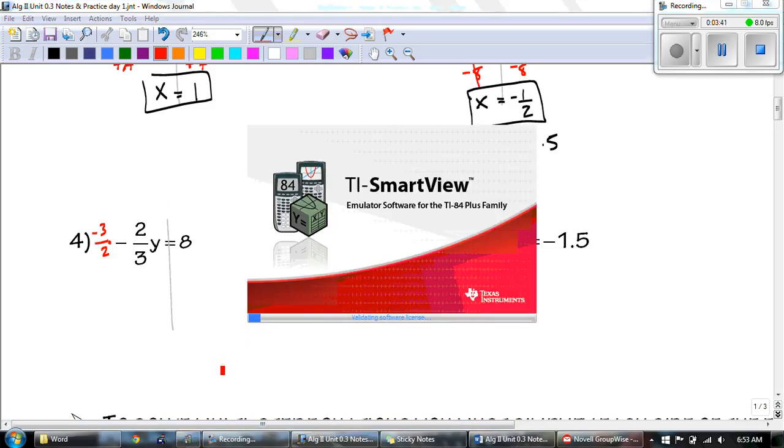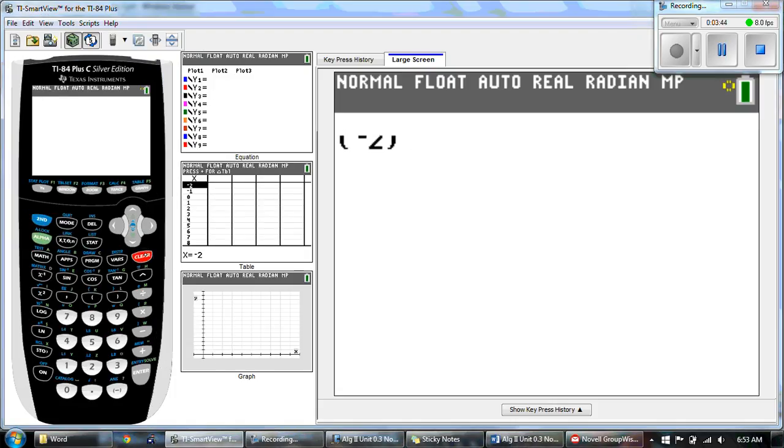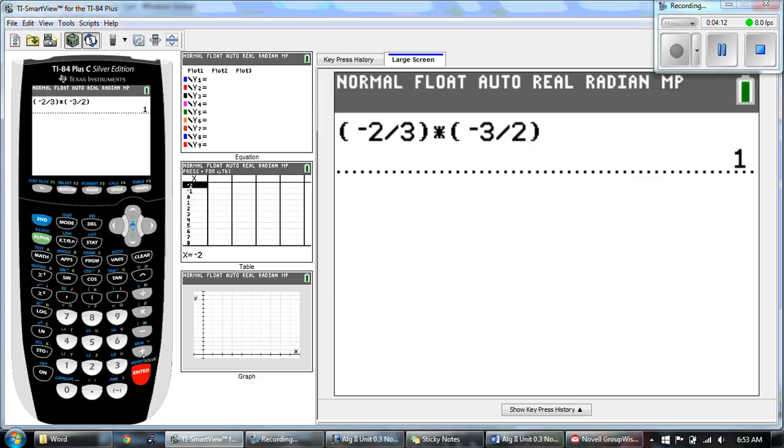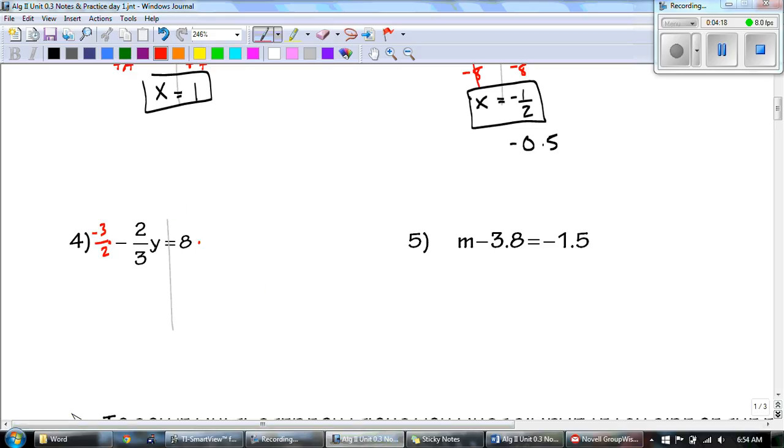Now, if you don't believe me, we're going to prove it real quick. So I have a -2/3. Okay, that's what we're starting with. And my calculator does not want to work this morning. So there we go. And I'm multiplying it by the reciprocal, so I need to flip the fraction. Now, if we do this right, we should get 1. Okay, and let's find out. Woohoo! We did it! Okay, so that's how you cancel a fraction. You multiply by the reciprocal.